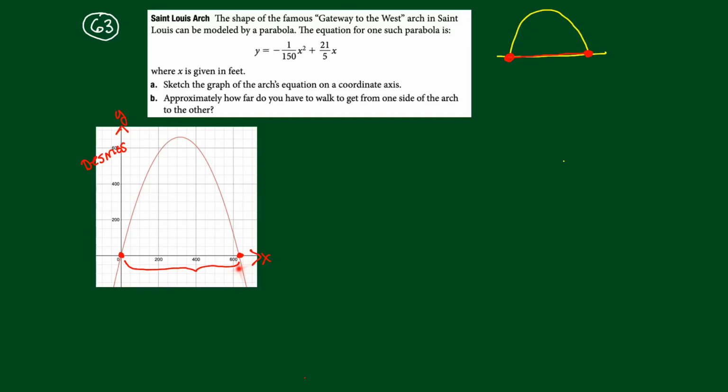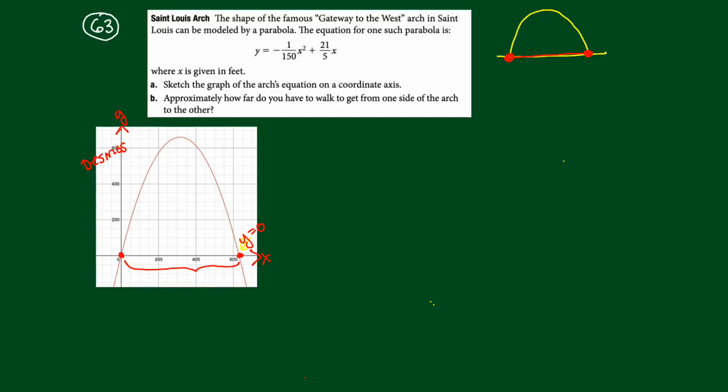But here's what we do know. Like we knew over here, when x is 0, you put 0 here and 0 here, you get y equals 0. And y is the height of the arch. So right at x equals 0, the height is 0. So what do we want over here? As we walk, you can see the arch, the height is increasing, increasing, hits the max, and as we keep walking, it decreases, decreases, until finally we get to this point when the height is 0. So what we want in this case is y equal to 0.